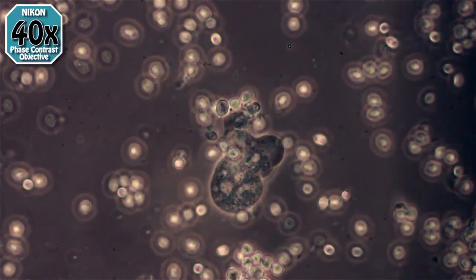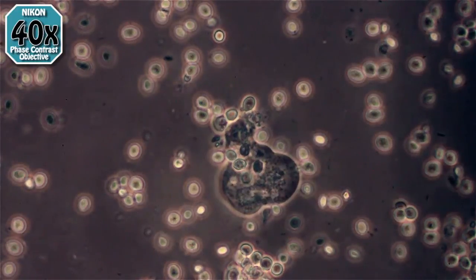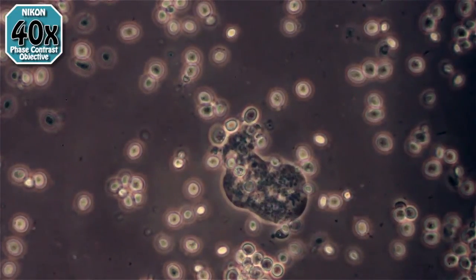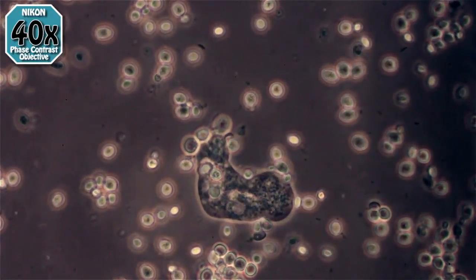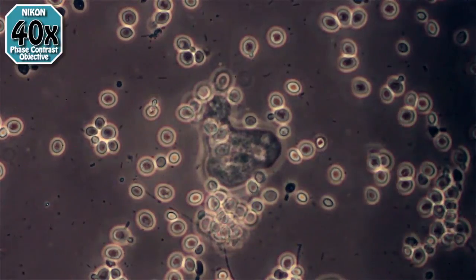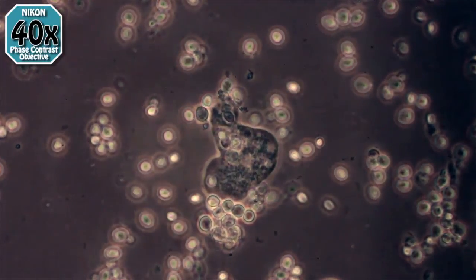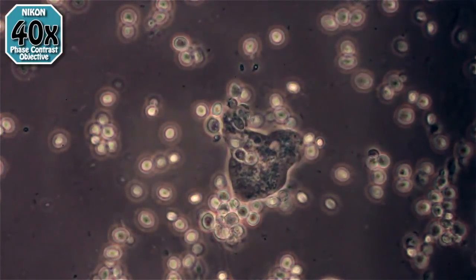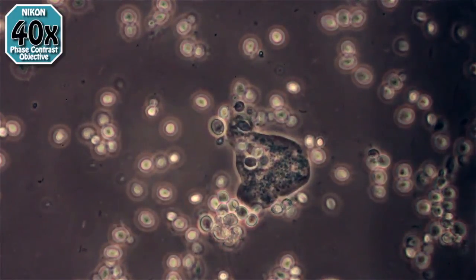This is an unidentified naked amoeba from one of my samples. The sample is a pinch of moss that I collected in my yard last spring, almost a year ago. I put it in a two-inch petri dish and added a little bit of water. I've been adding water periodically to keep it alive, and it's producing amoebas, rotifers, and small ciliates — whenever I need to look at something, this is just one of my sample jars.